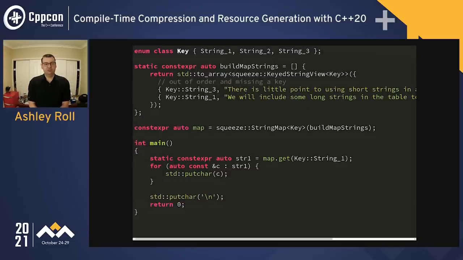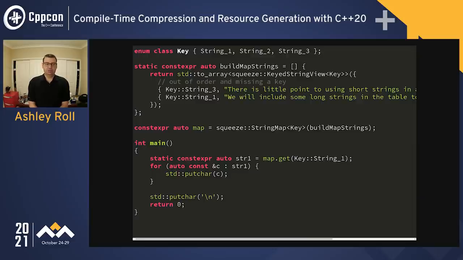So here's how we want to use it. We have some enum that represents our strings. We have a lambda function. In this case, I've declared it separately, but I could immediately call that inside our string map builder. I could pass that as a non-named lambda. You'll see examples of it in the future, but rather than passing in a named lambda, we can just do it straight away in the function call. We call our string map builder, and this is a helper method that then manages the actual process of building it and generating the types.